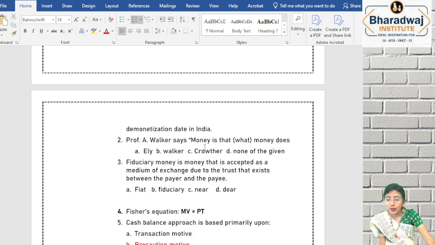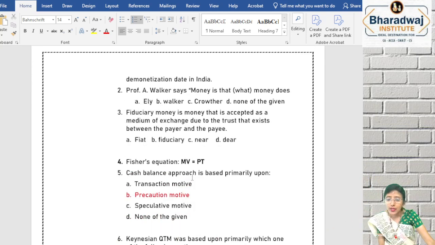Okay. Then for the third question, the answer is dear money. Getting money at a very high rate of interest. We changed these two questions, you remember? So high rate of interest, that is dear money. We have a dear money policy and a cheap money policy. When you can get money at a lower rate of interest, it is cheap money policy. When you get money at a very high rate of interest, it is dear money policy.